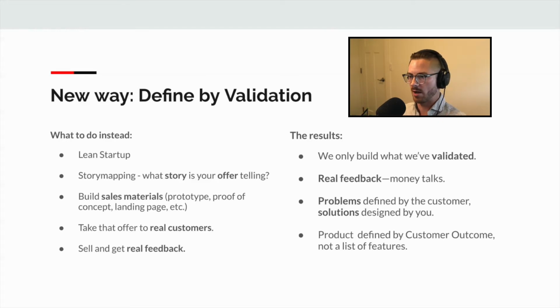We don't care about who's there on the ship with him. We don't care about anything in the script, what the costumes look like, or anything like that. We are telling the story about a customer who has a pain point, who is introduced to our product, is educated about it, receives the product, transforms into a new person, and then celebrates that success. They go and tell other people about it.